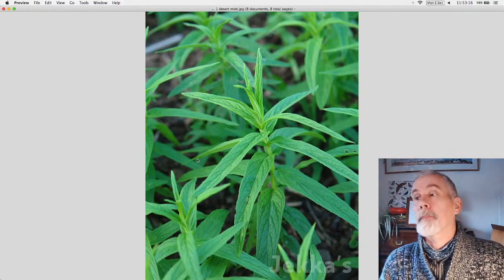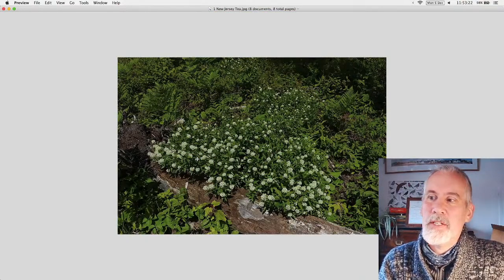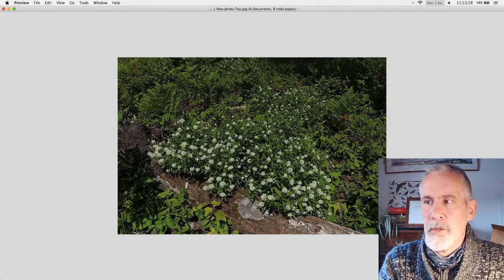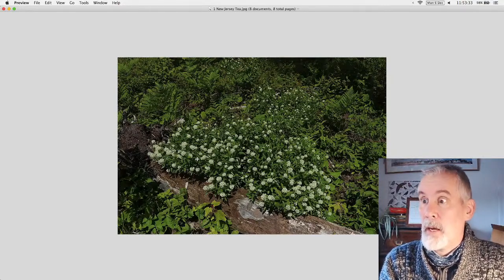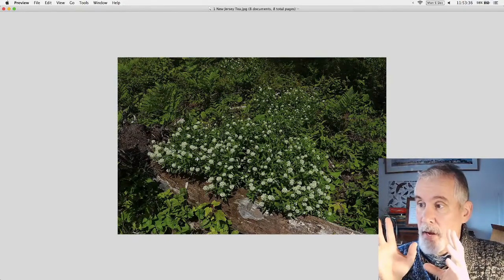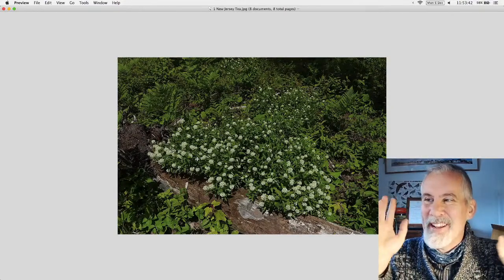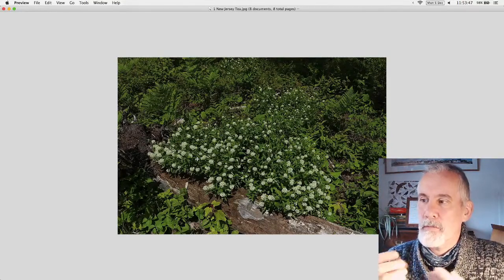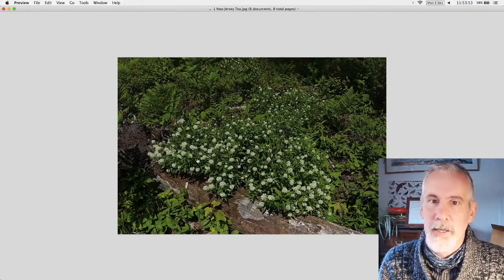The other one, the classic one, is New Jersey tea, which is a Ceanothus Americanus. I'm not sure how you pronounce it. New Jersey tea is used for making tea, and it's a beautiful scented plant as well. You can think of fennel, or there will be loads. I can't think of many off the top of my head, but there will be dozens and dozens of different plants which are available for making a tea out of. So it's a nice little focus on the idea. So that's the tea plants.